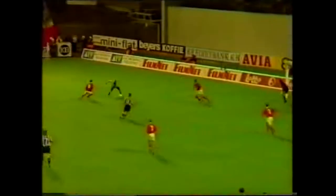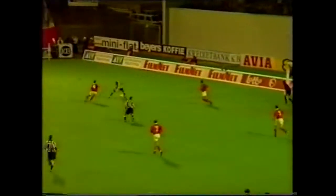Kulchar's header has fallen for Hottiger. Beardsley into the path of Fox. It's reached Cole via Emmerich, and now Sellars, and now it's 3. Are they going to get? Scott Sellars adds his name to that of Robert Lee on the score sheet with 6 minutes of the first half remaining. 4 marks to Andy Cole, goal provider this time. And Sellars just picked his spot.